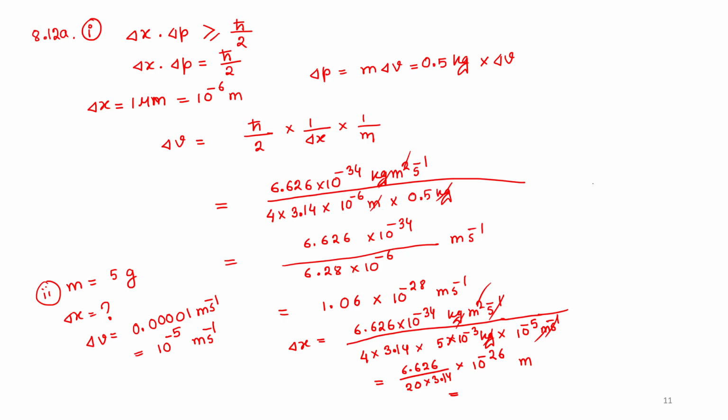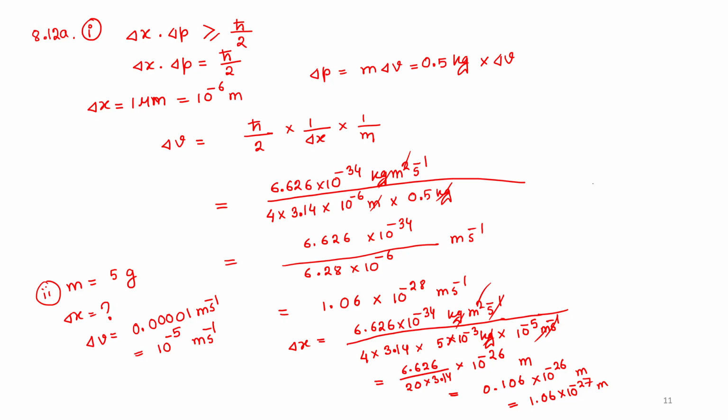Here it is 1.06, similar, yes, to the previous one. Obviously, there will be some 0. If we think like that, 0.06 into 10 to the power minus 26 meter. Or if I need to multiply this with 1.06, then we have 10 to the minus 27, I guess. This is something we are going to do. This is also very, very less. Right? This is also very, very less. So for a macroscopic object, these uncertainties are going to be very, very less.